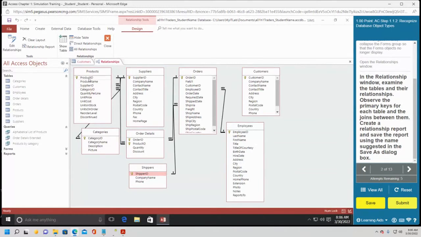So product ID here, and then it's related to product ID down here with the many sign, which means you can have many product IDs repeating themselves in any given order, let's say, right? So in the products table, you can only have 1 of each product ID, but in the order details, you can have thousands of customers buying the same product ID. That's all it means. Okay, so that's there as an example.